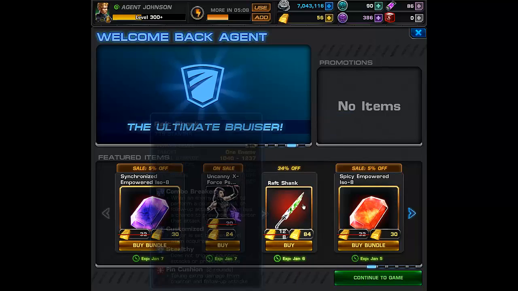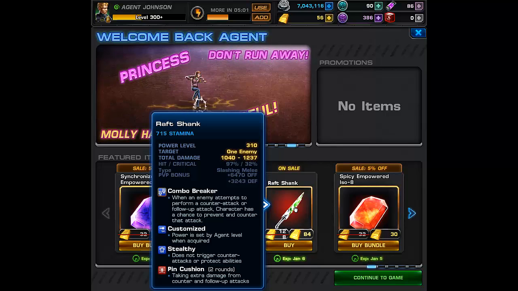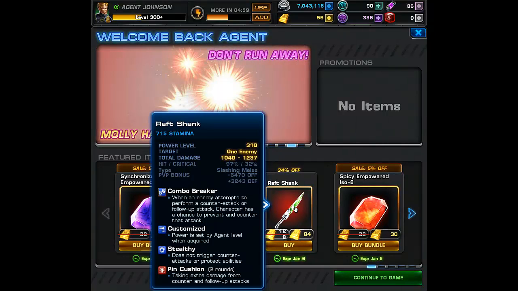So that's really good. You have the Raft Shank for sale. This is another worthy purchase. This essentially allows your agent to turn into Iron Fist.